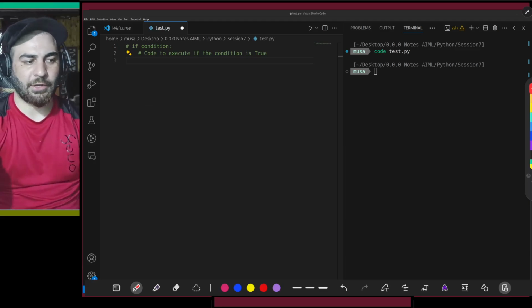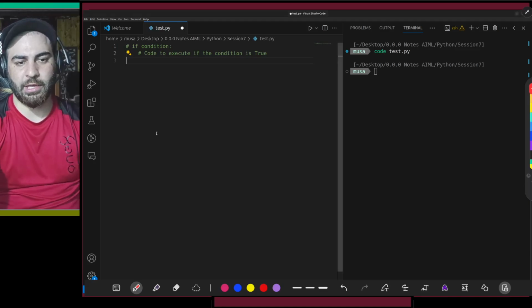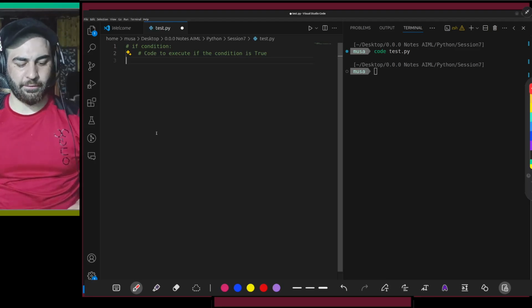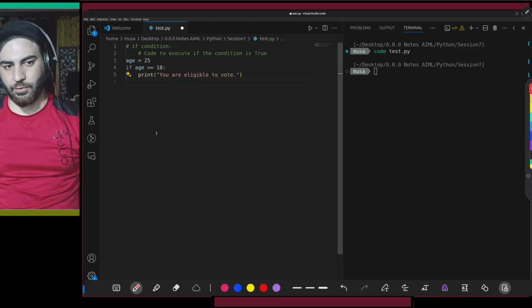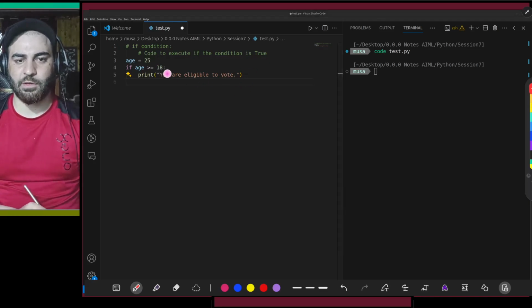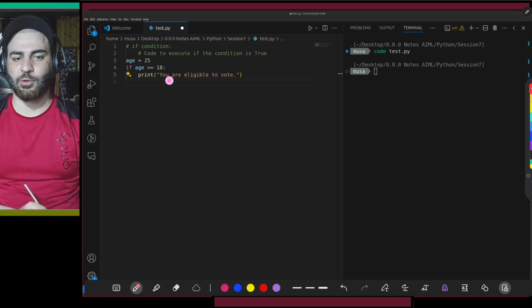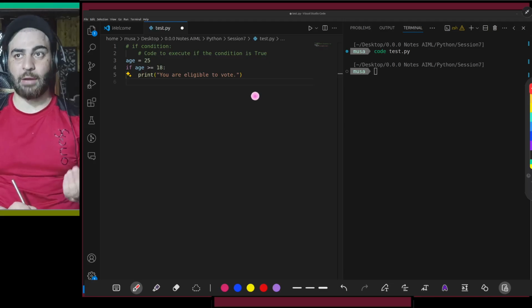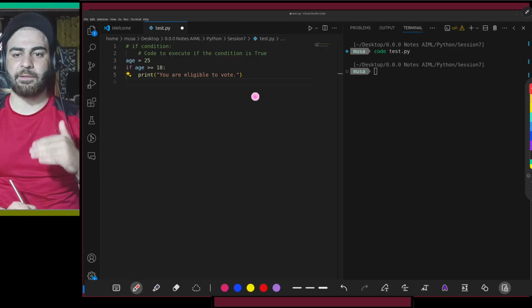The example that I showed in the previous session was, let's suppose we have a variable age. Based on the age, you want to print if you are eligible to vote, let's say. Here the variable is age and age is 25. You know that the voting criteria is 18. So if this age is greater or equal to 18, you will say you are eligible to vote. Here you will either have to skip a thing or do a thing. Do or skip. That's what if is used for. And every time, if checks for the condition.